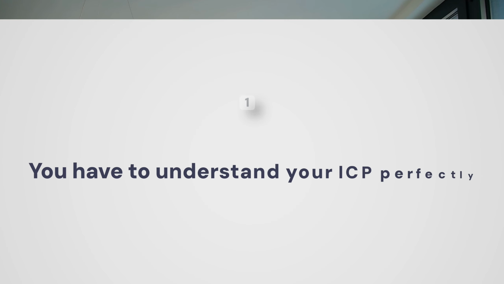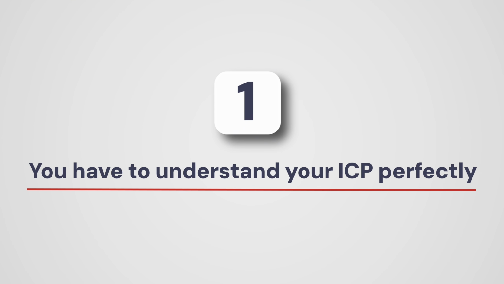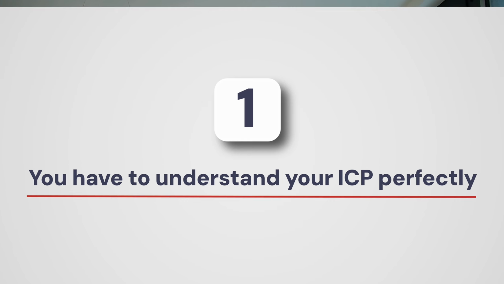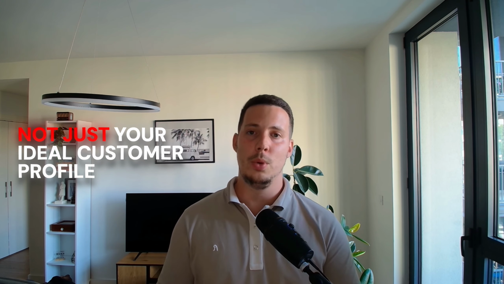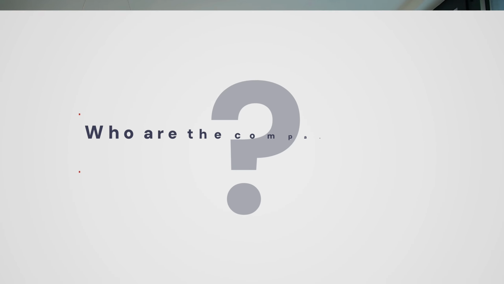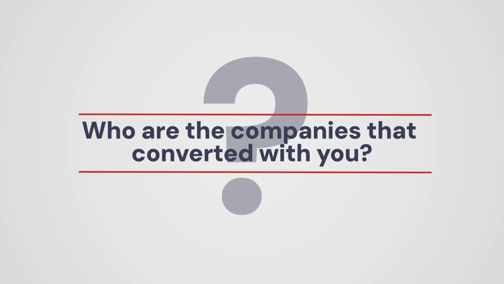There are a couple of different elements that are very important to this process. The first one is obviously you have to understand your ICP perfectly. That means not just what you think the ideal customer profile is, but really digging deeper into your CRM, pulling all of the closed-won deals, and understanding who the companies are that converted with you and your sales team, who the buyers are, and what led to their decisions. Was it some recent funding events, maybe recent hires, maybe some first-party or third-party signals or event data that led to their decision over time?